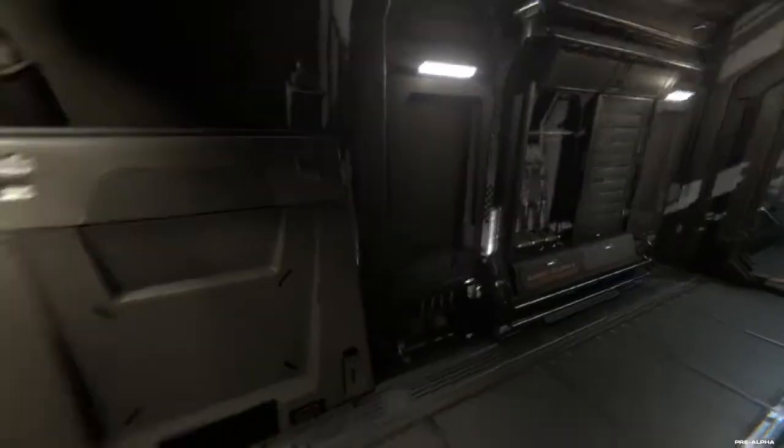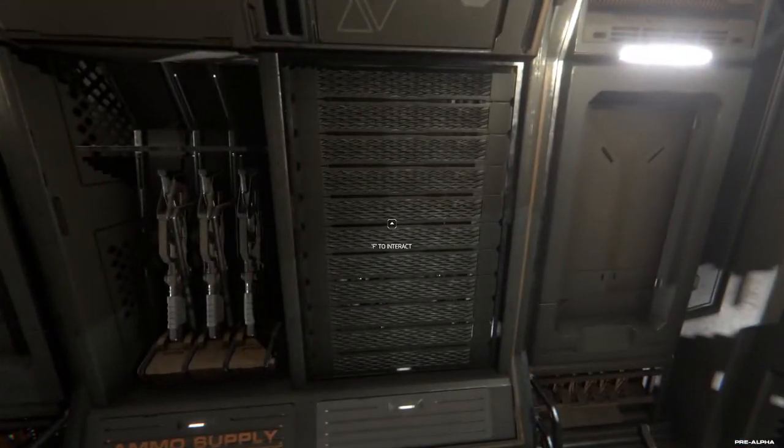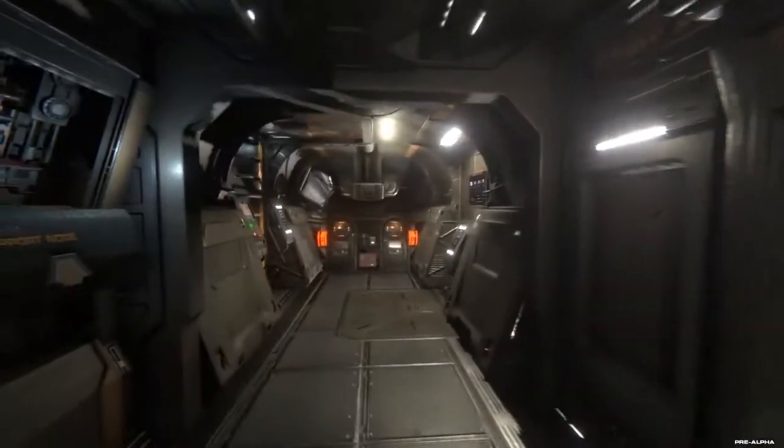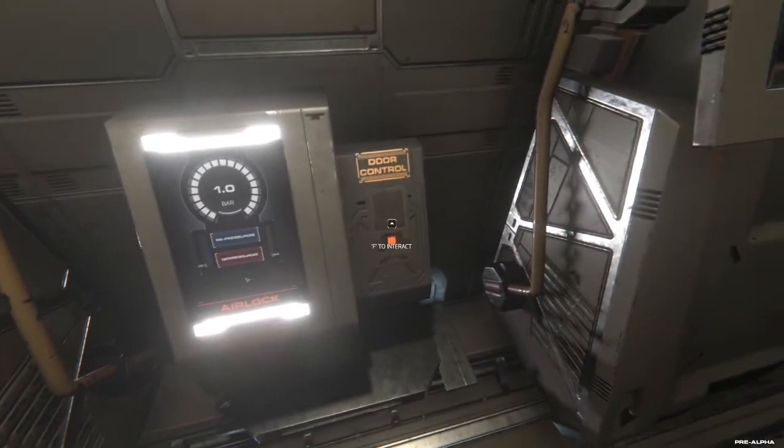Now, I put about a good hour. Well, I've got three rifles. Two jetpacks. I've put a good hour in this on one time in the ship. I didn't know that there was an elevator. So right here is an elevator. It says door control.